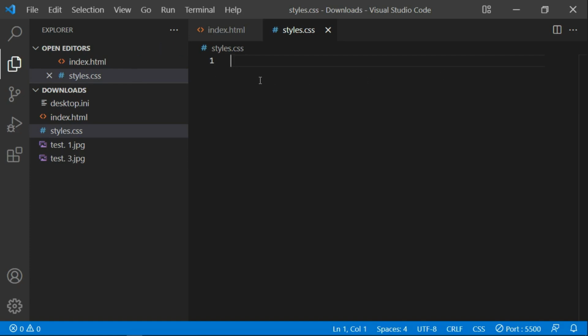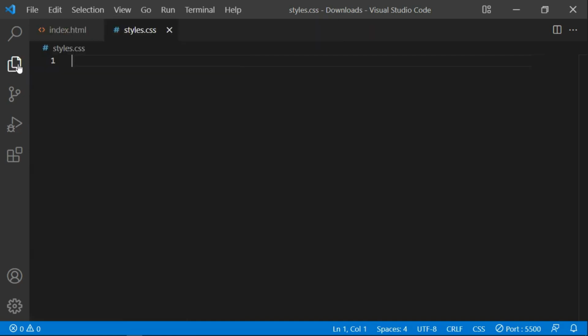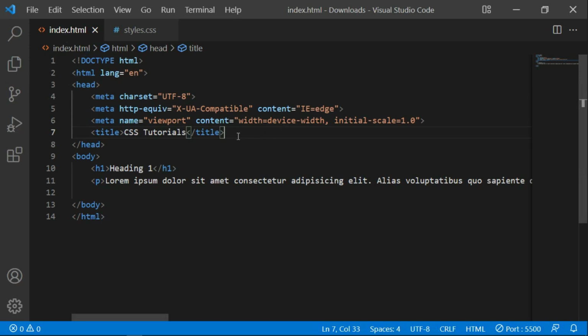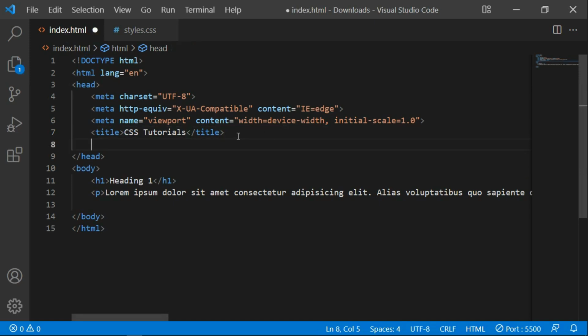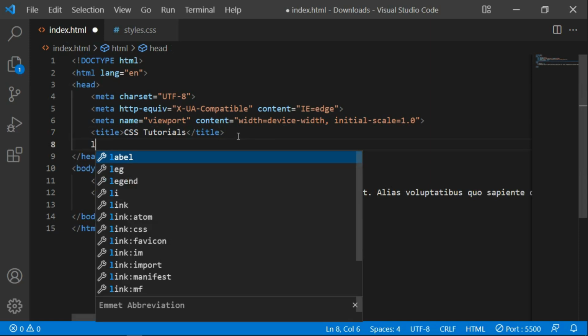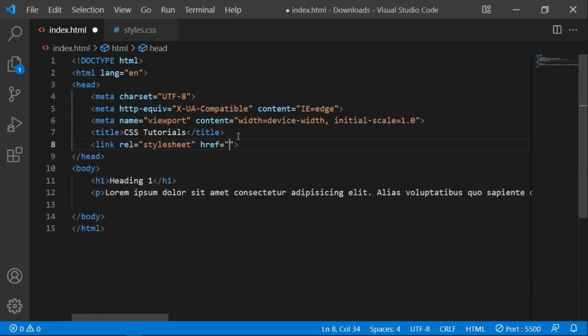And so guys, first of all, let me minimize this part. Now this is our external style sheet, but now we need to link it to our HTML. To link your external style sheet to the HTML, you are going to use the link tag. If you're using Visual Studio Code, you just write link, and then you click enter. When you write link, remember this is a self-closing tag. They are remnants of XHTML.